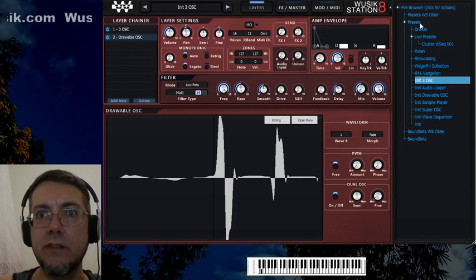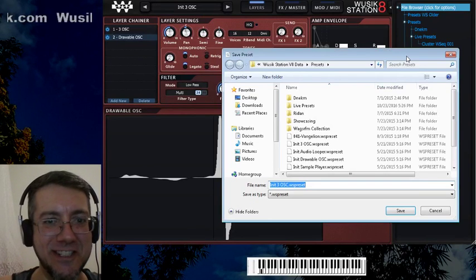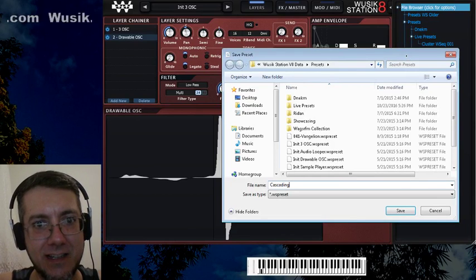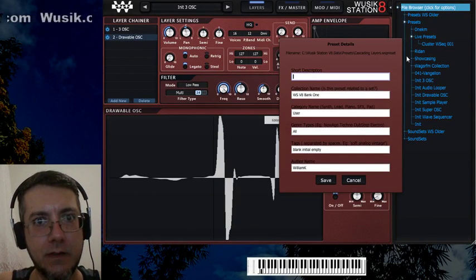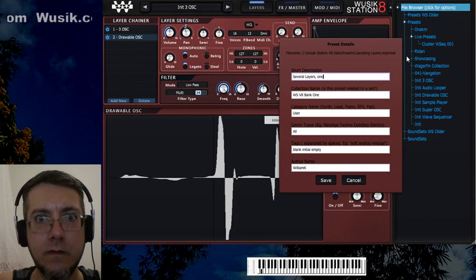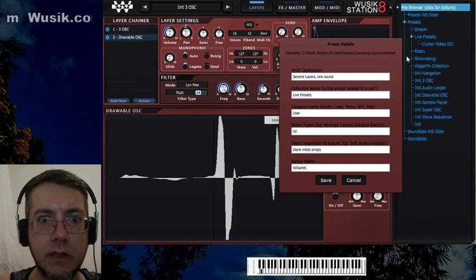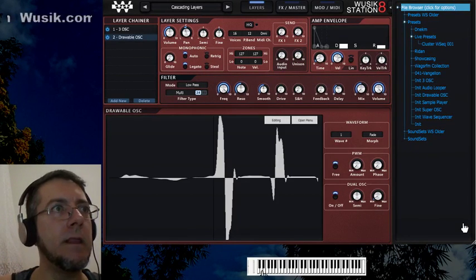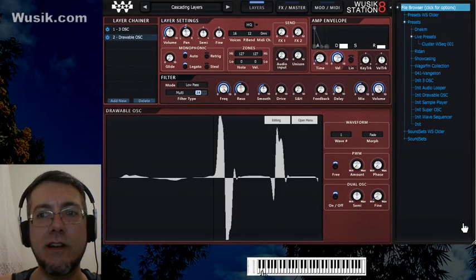And I'm going to save this preset so if something bad happens, I don't lose it. Let's call it. Let's add another layer. This is going to be a crazy preset because this is going to use a lot of stuff.